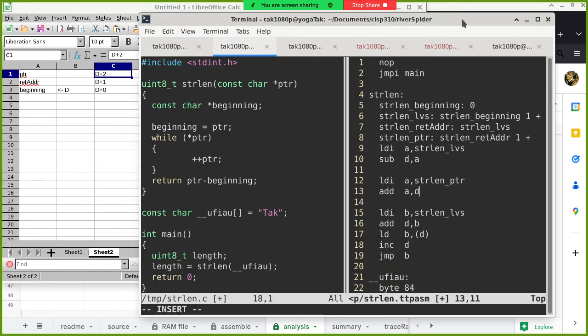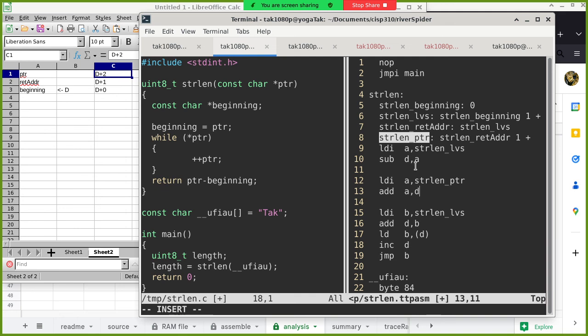So if you go back to this definition and you track down how PTR is defined, length beginning is a 0, LVS is 1 plus 0, which is a 1. String length pointer is string length return address 1 plus, so that would make it 2. In other words, this entire thing, with all of this typing and whatnot, it really is just 2.